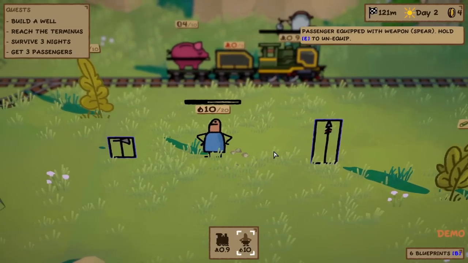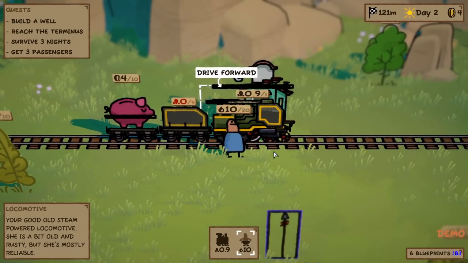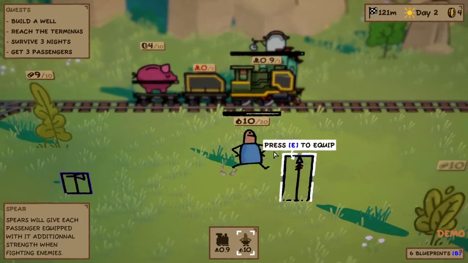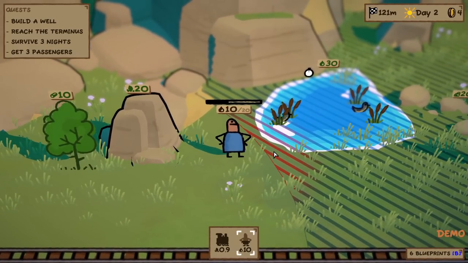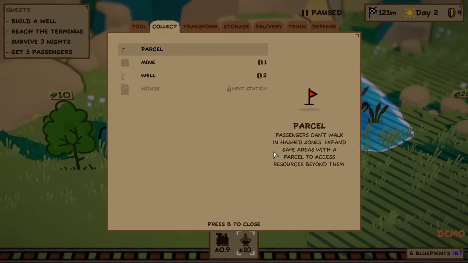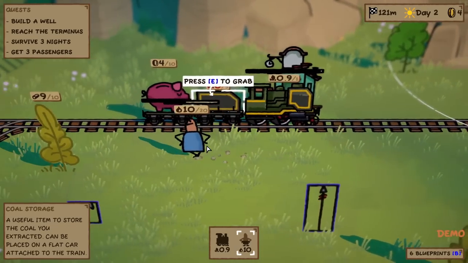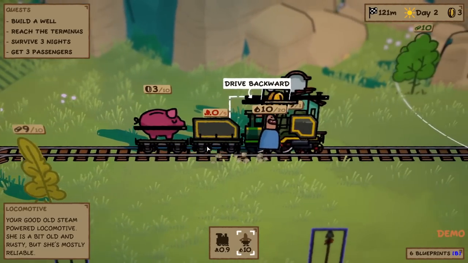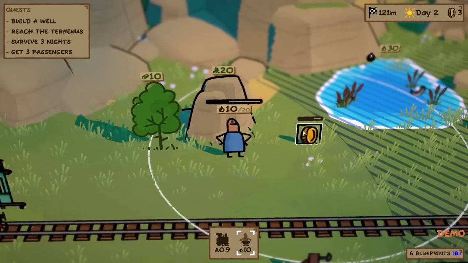That's wonderful. Build a well is the next goal. So we need some coal, and we need some water. Okay, so hang on a minute. Build a well. There's some water over there. I assume we have to build it. Yeah, there's a sort of water total thing over there. So hang on. If we say yes, put a parcel down over there, which is a bit weird, but okay. Right, so then grab a coin from that, and then put that there. And that's going to total up.